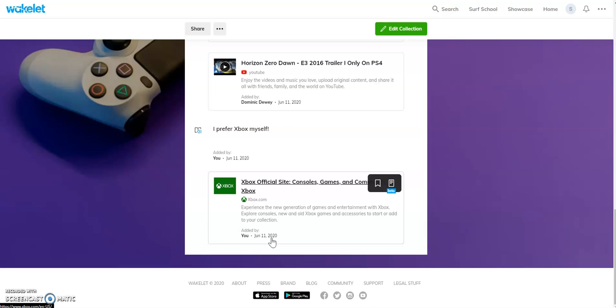So it's quite a nice way to see all the different resources that people have added, and if you so wish as well, be able to see all the different people that have contributed. So rather than having one collection that you can contribute to, you can have different members of staff, different colleagues, and students as well, if you so wish, add into this one page. As I said, you can go in yourself and delete the elements if you don't think they're suitable, and also revoke the permissions for members of staff and students if they're not sticking to the criteria that you've set. Basically, if you want it to be specific things added on here and they're not being suitable, you can revoke their permissions.